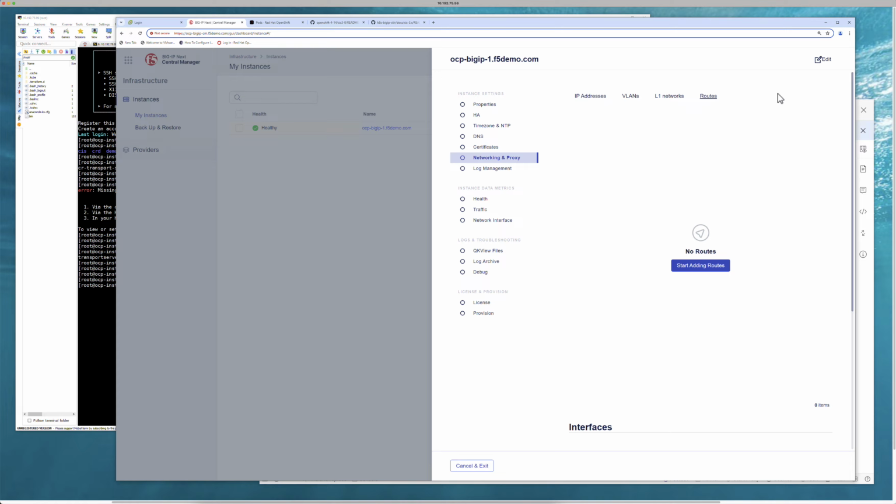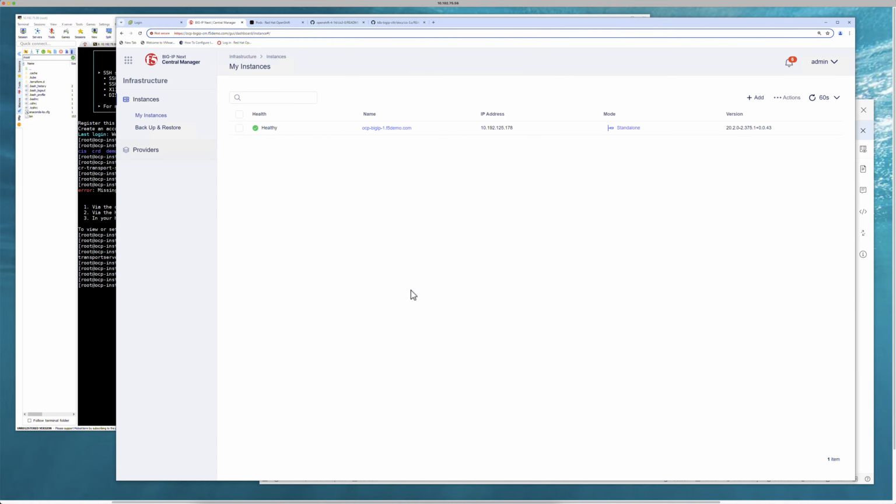But I promise you the next demo is going to be cluster IP, and CIS will automatically add the static routes for all of the OVN networks that are created. I'll show you that in the next demo. This demo is simply focused on node port. So in node port, it's simply routing to the node and then from the node to the pod. Very simple. As you can see, my device is added.